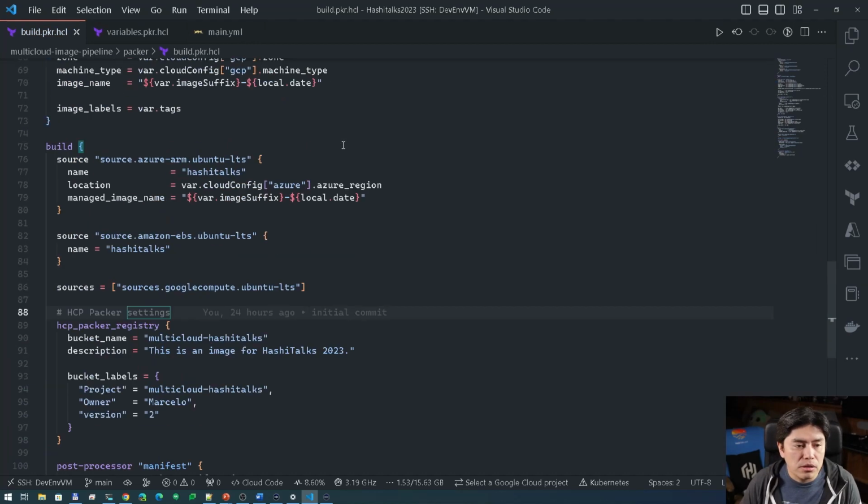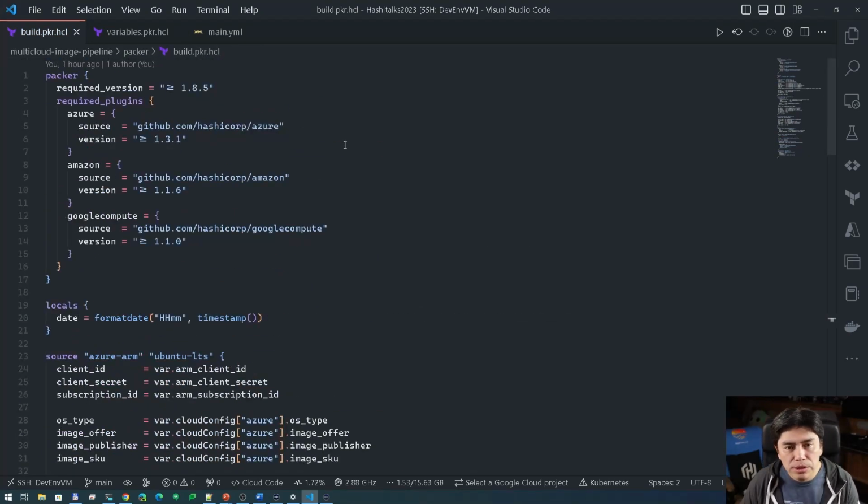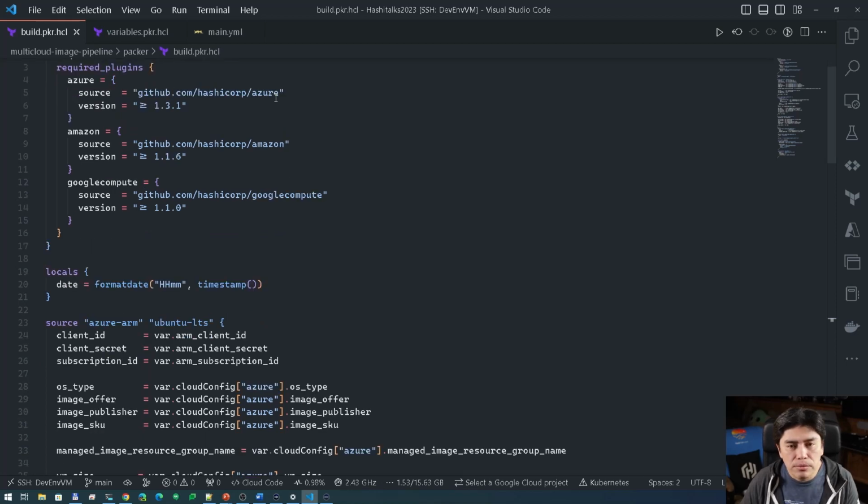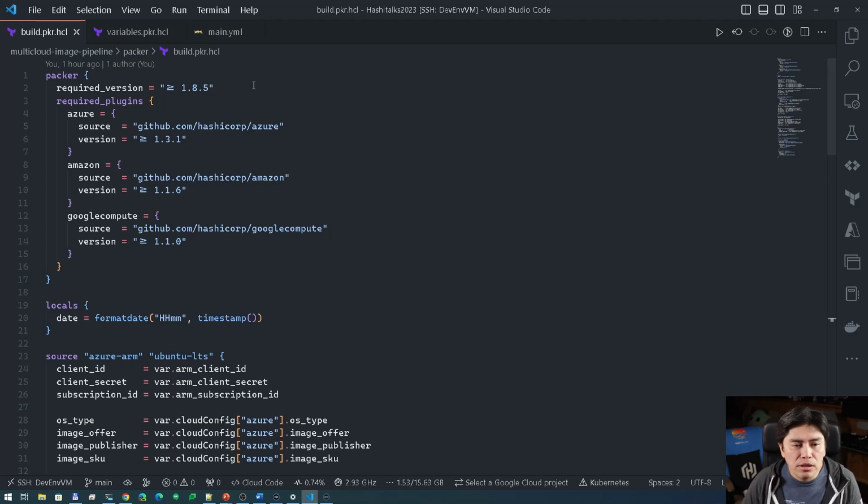So here we have VS Code, and we're going to focus on these three files: build.pkr.hcl, variables, and main.yaml. So here, the main file, build.packer, we have everything that this Packer file is going to do. As you can see here, we are pinning some versions and plugins that we're going to use.